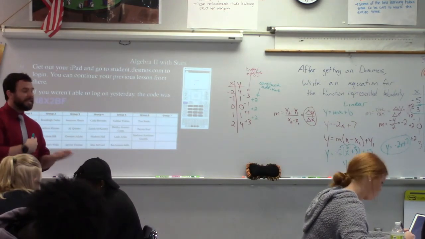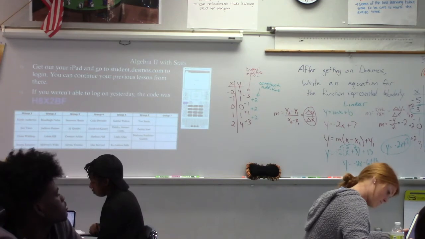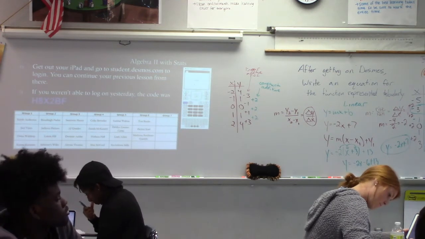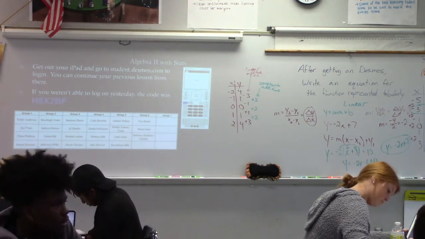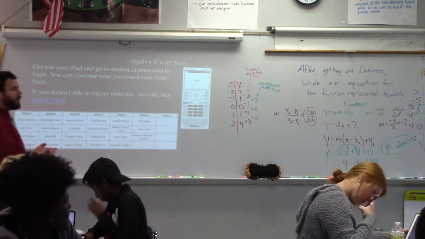And so be careful. I did see some of us who did a great job of writing out an equation first, but we didn't slow down to take into account what type of function it is. The type of function defines the equation. Then the equation defines what I should be looking for.